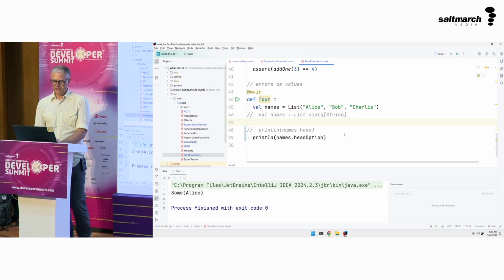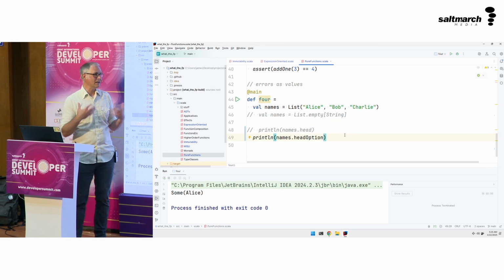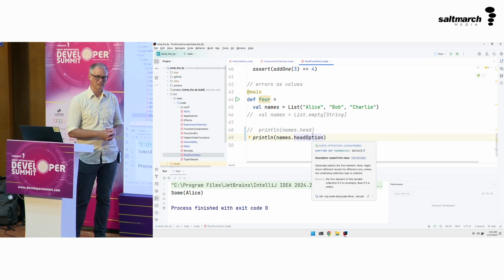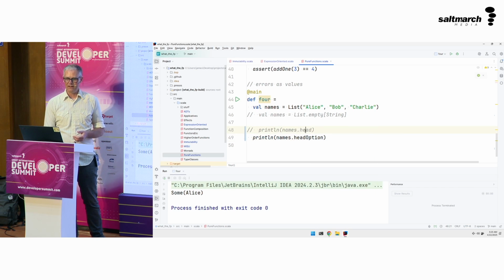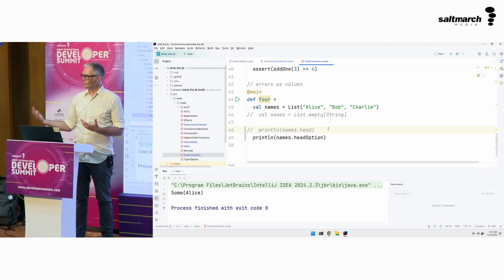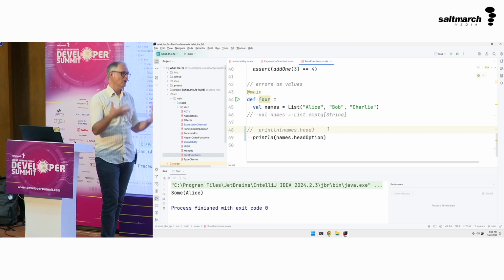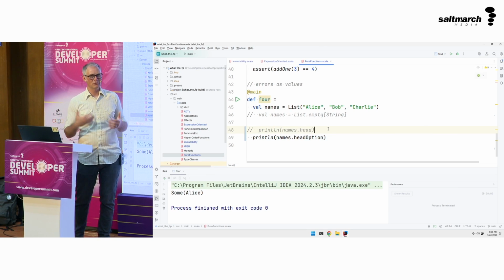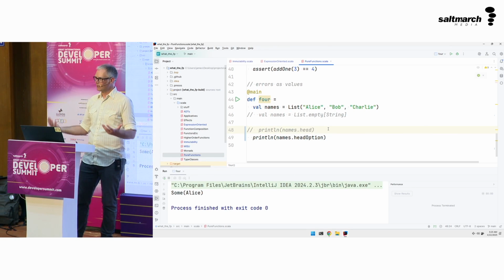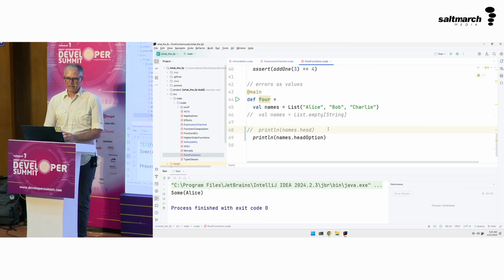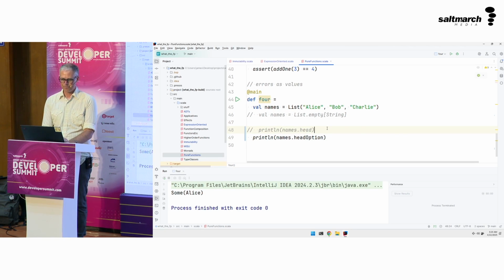Okay, so that's an important part of maintaining purity: headOption would be the pure function for this list, whereas .head would be the impure one. And I have sometimes used .head. I don't always stick to using only pure functions, because maybe I know absolutely for sure that my list is never going to be empty, and so I can safely call .head on it. But it's going to depend on what guarantees you have about the data that you're actually calling those functions on.